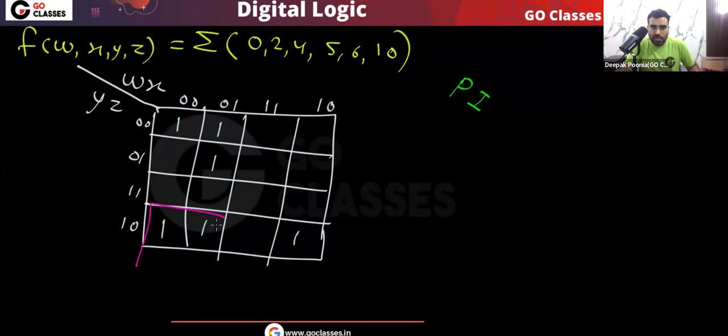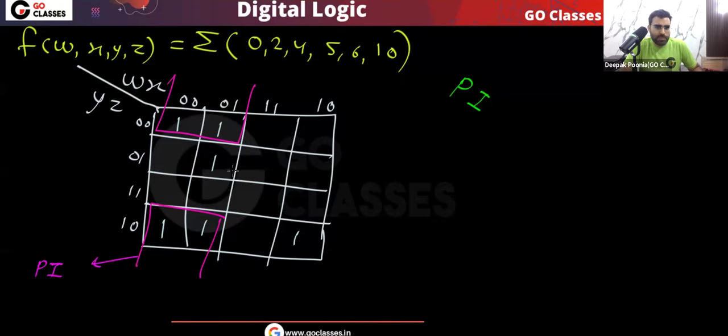Because I can fold the K-map horizontally and vertically, you can see that this is a PI. This is a cube covering one cells which is as large as possible. So we got one of the PI. Now is there any other size 4 cube covering the one cells which is as large as possible? No, there is no other size 4 PI.